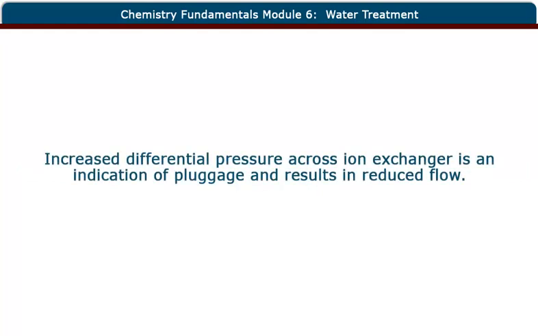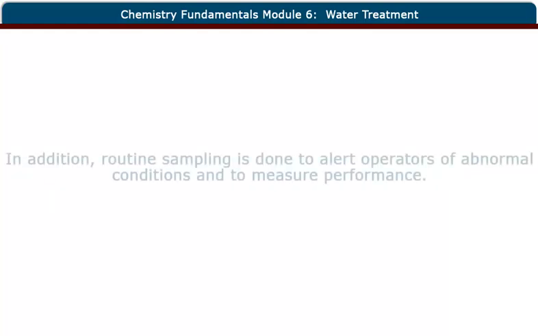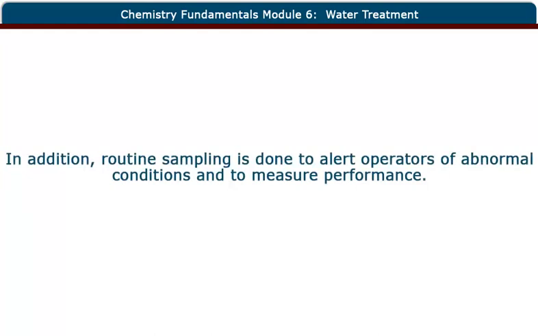You'll get more about differential pressure later. But for now, just remember, high differential pressure is an indication of pluggage. As an operator, you'll be responsible for monitoring all of these and possibly more parameters if assigned to this particular watch station. Also, as mentioned earlier, routine sampling is done to alert operators of abnormal conditions and to measure performance.